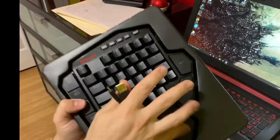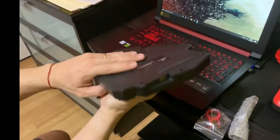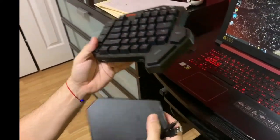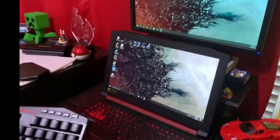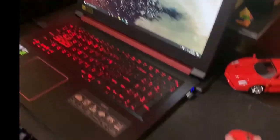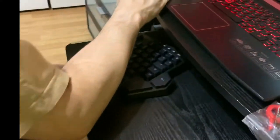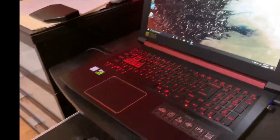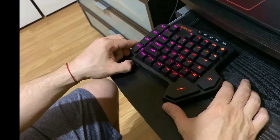And there it is — it lights up and everything. It just arrived in the mail today and it looks pretty good already, with a detachable arm thing. We just have to connect it to my laptop. It's already connected to the desktop, or monitor, whatever you want to call it. I used to place Struzan on the one right here and have the mouse right there, but since my desk is very tiny and my room is very squished I can't get a bigger desk. We just connect it right there — that's the cable to my desktop. I think as soon as we connect it, it's going to light up. There it is. Wow.